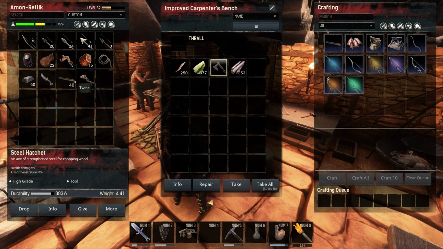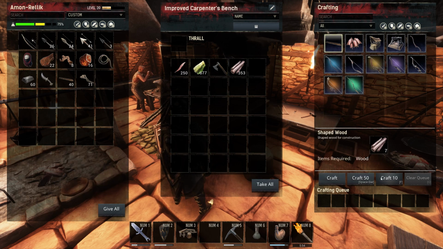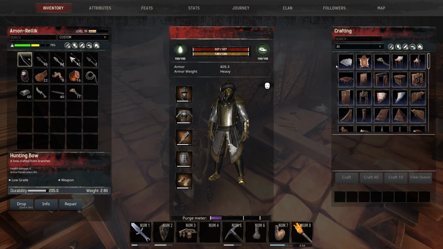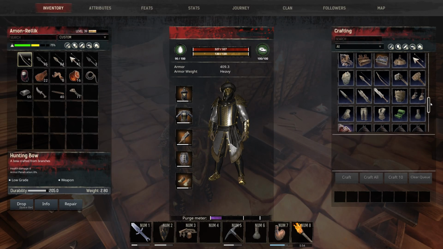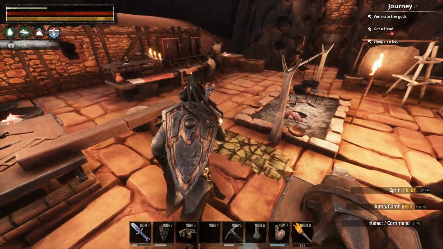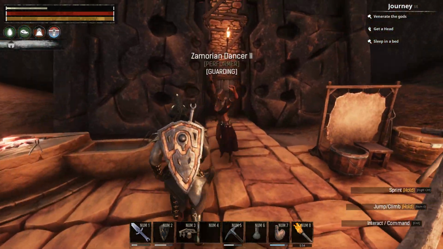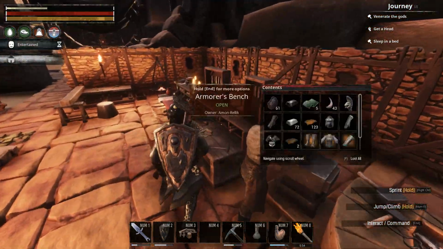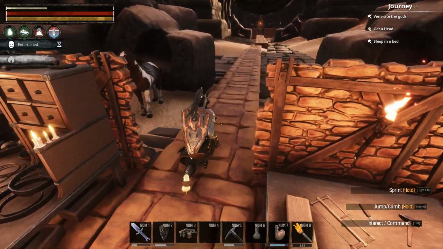The hell? Why? What the? I needed more than that, you bums. Alright, what was I trying to make again? Was it the torturer's table? Yeah. Alright. But yeah, we'll do that. So I'm going to get this torturer's table down. And I am going to get it. I'm going to get it down.